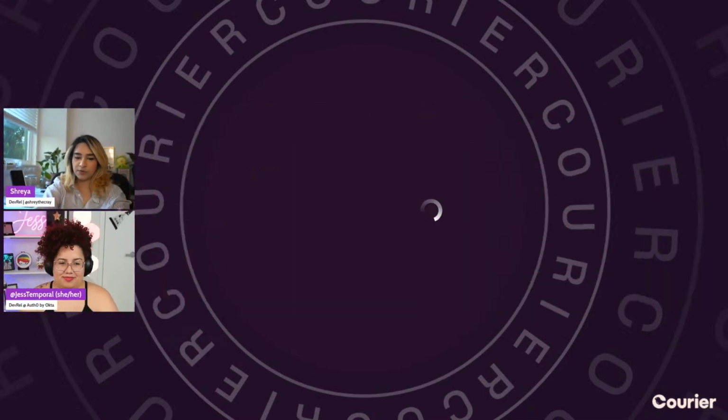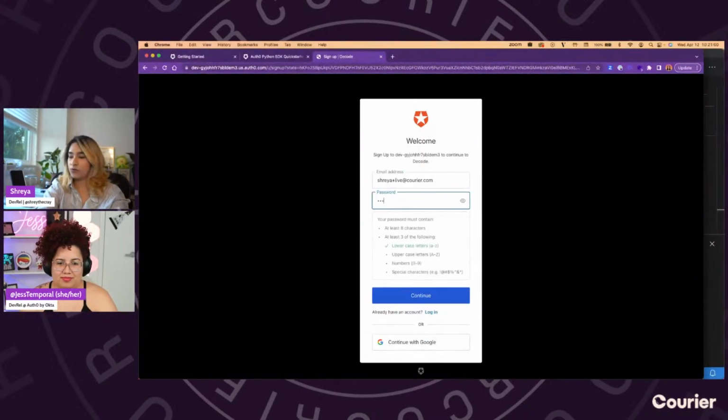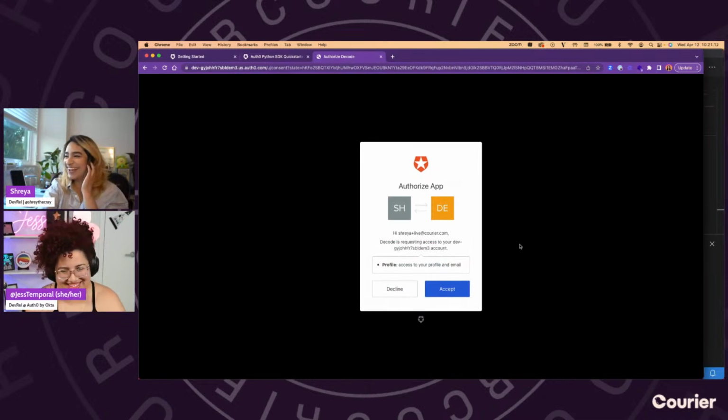I won't put in my normal password, I'll just do something random. And this will show you that your password actually needs to follow a set of rules because you have to create a strong password. All right, first time I sign up, I already forgot what I wrote for my password. But that's all right. That's why we're building this. We are going to reset it, right? So that's fine. There you go.